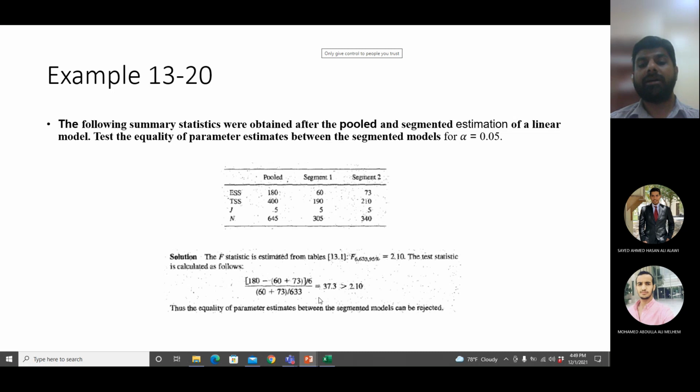Whenever the null hypothesis is rejected, it means that there is a significant difference between the parameters. So you should keep the two equations for each segment of the data. You cannot combine them, or if you combine them, then the error will be higher. You should not try to combine the two data sets into a single pooled data set. So in this case, my answer would be to have two equations, one for each segment of the data.